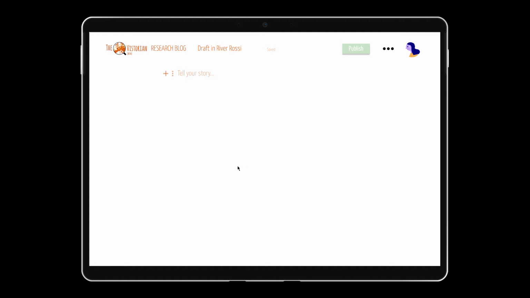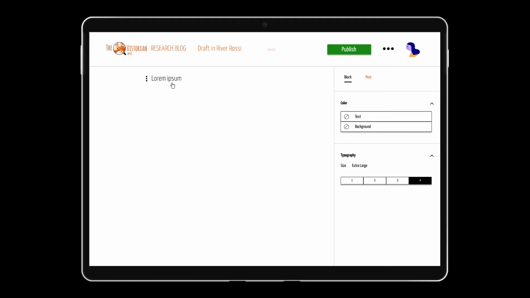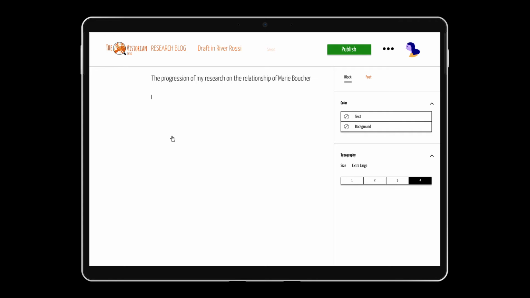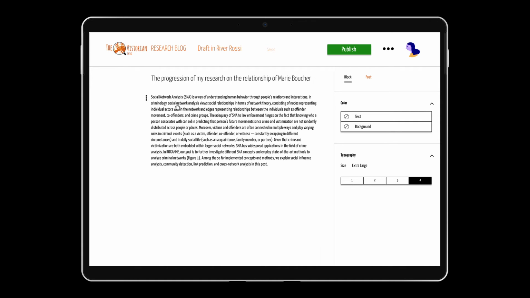Then they can add different blocks that make up the research blog. The first block would be adding a heading. After that, the user would click elsewhere to deselect the block to add a new block. And this time, they want to add a paragraph. The text is also editable, meaning that when you select the text, you can see a lot of functions such as bold, italic, link, and highlight. Now we want to bold this paragraph.